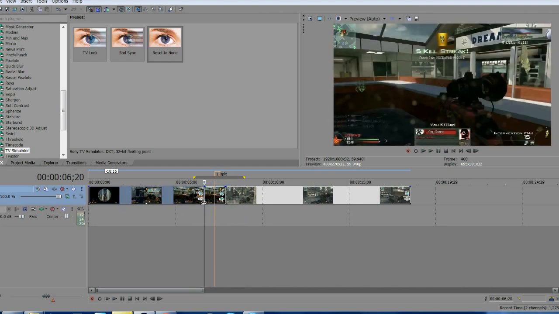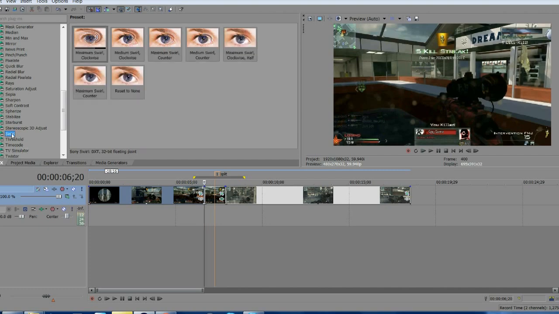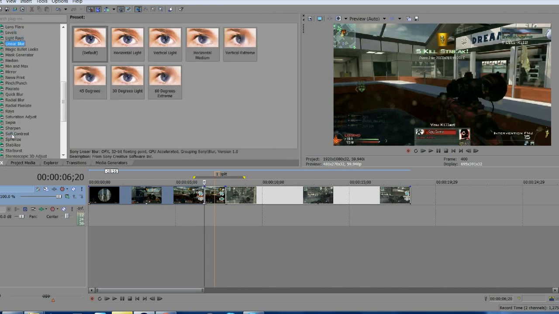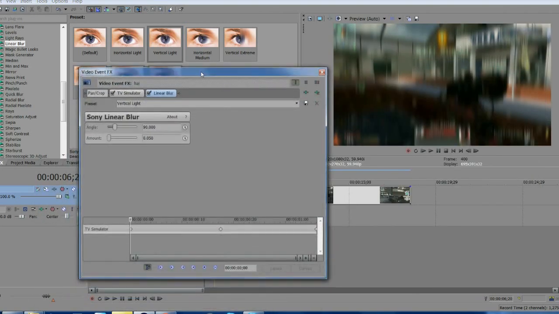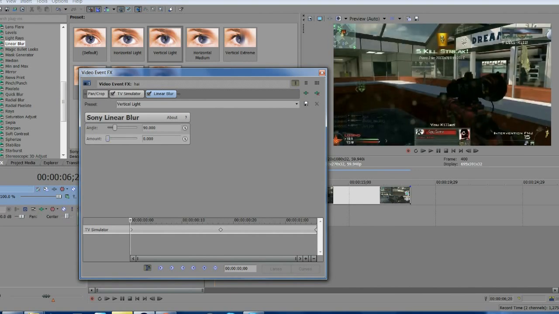But now, to finally make it look better, we're going to add some blur, and that makes it look really sick. Just go back to your video effects and find linear blur, which is going to be our replacement for motion blur. Just drag on vertical light, and you'll see that's made a bit of a thing. So drag the amount to zero to start with, so it's at nothing, and make sure you click animate on the amount by clicking the time.